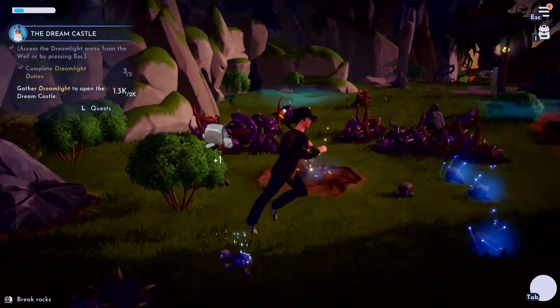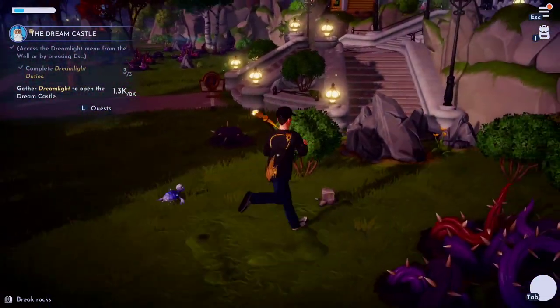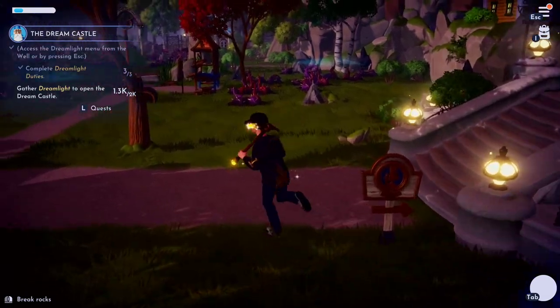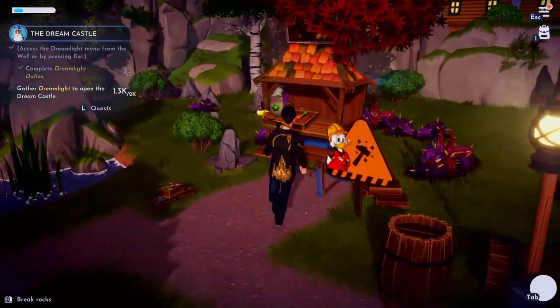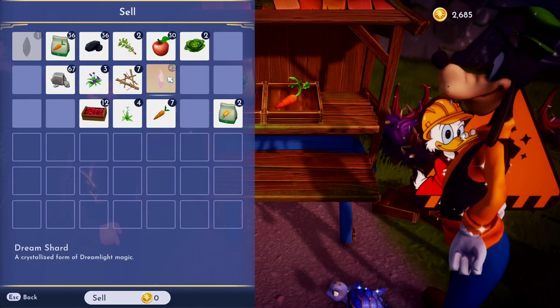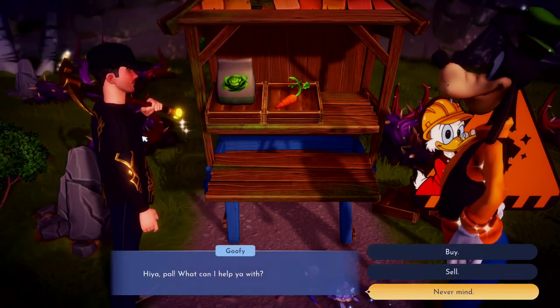Got it. I don't know why this turtle's following me. Is he part of like a pack or something I didn't notice? All right, let's see if he wants these shards. No. Which shards does he want? It says sell Goofy shards.